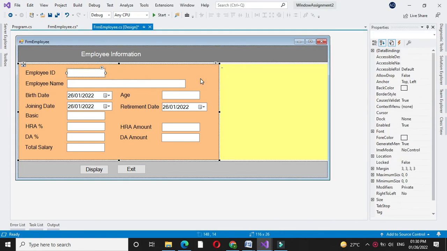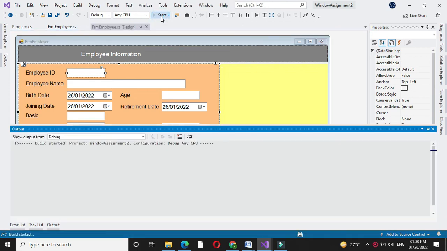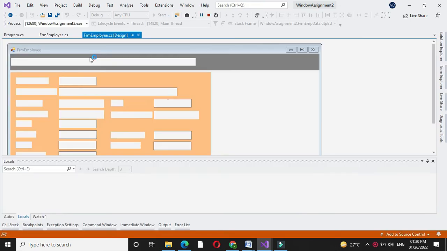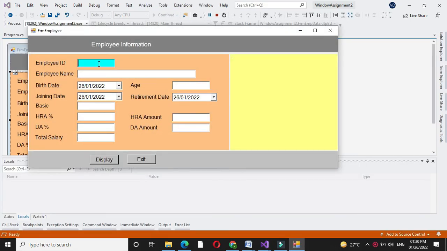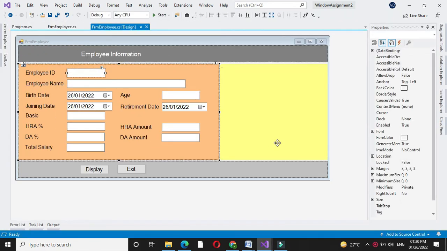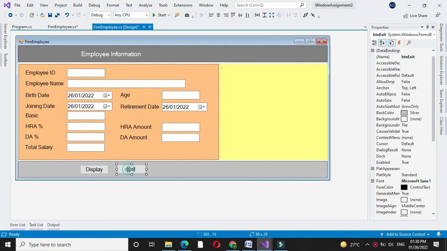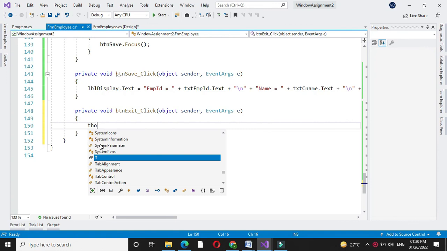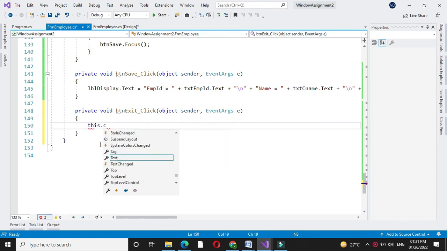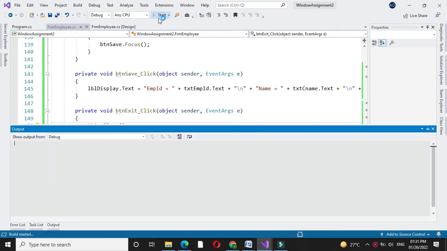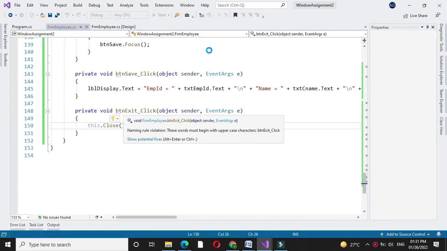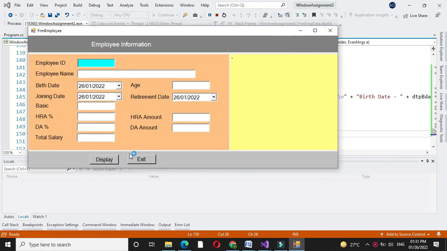So when we execute it, the focus will move to employee ID. And the click event of this exit button is this dot close. So when we click on this exit button, it will close the application.